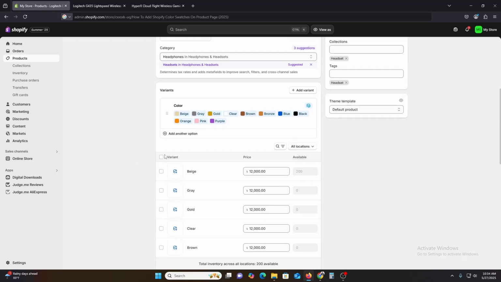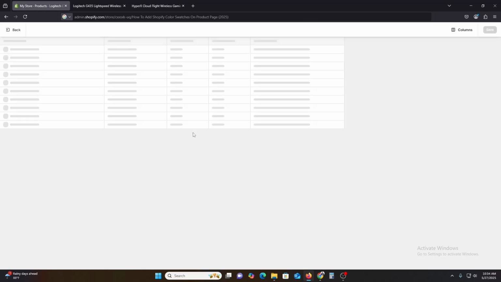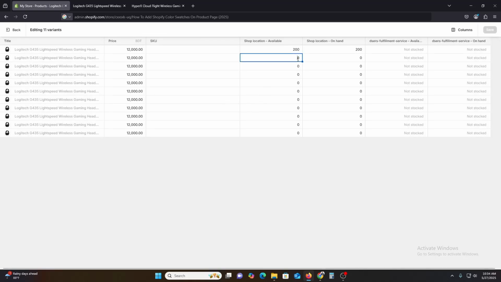So just select all variants and click on bulk edit, and then you will be redirected to that place. Here we have shop location and many more. So I'm going to change it to 100. Let's make it 100. Similarly, I am going to do this with each and every product.